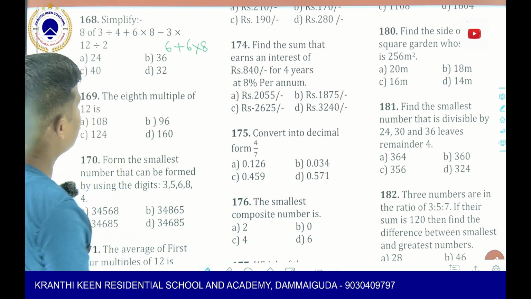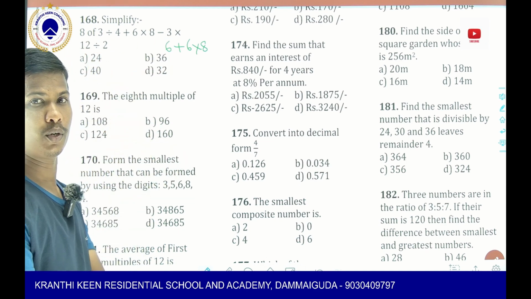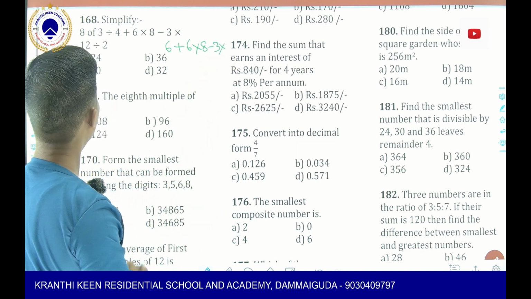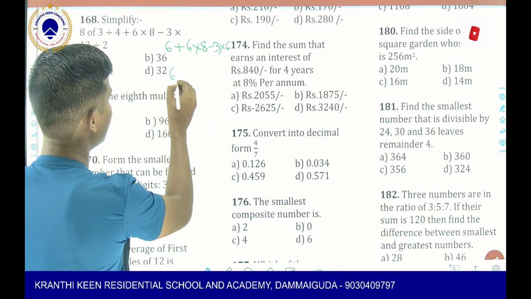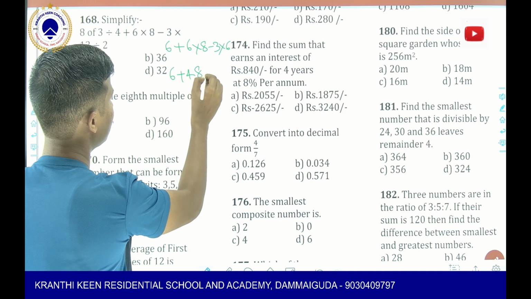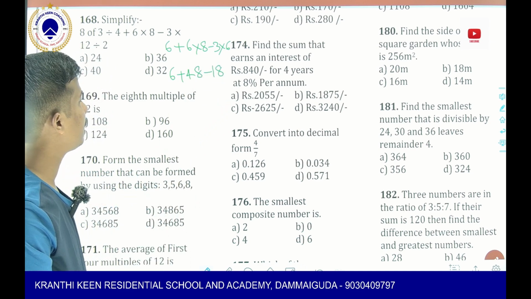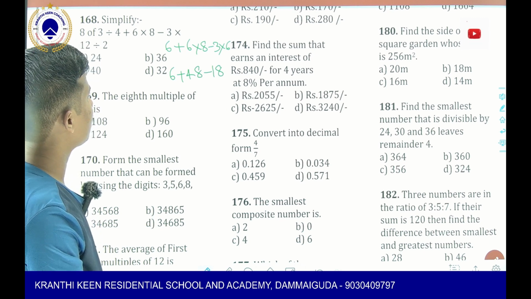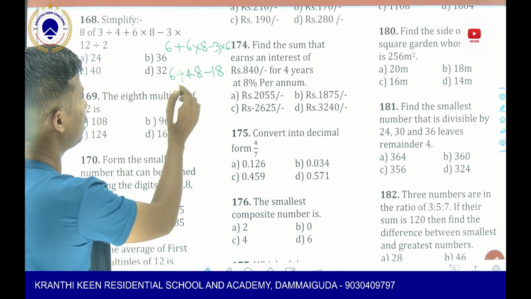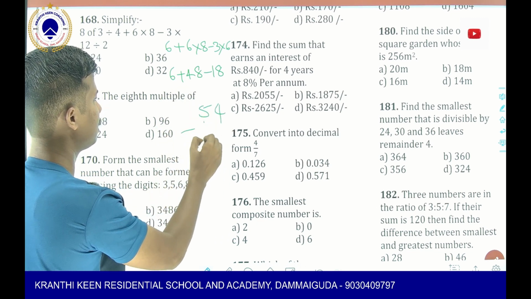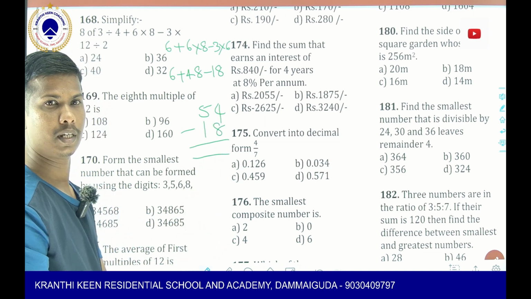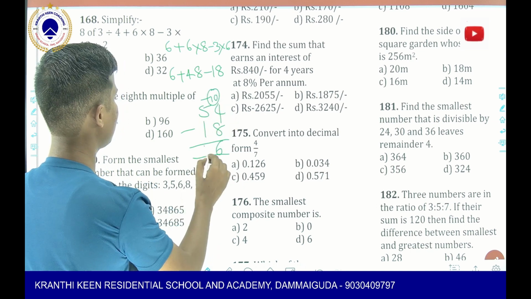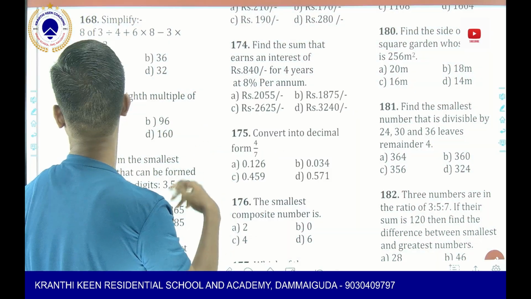Next, what is there? Multiplication is there, division is there. First, what you have to do? Division, no? Minus 3 into 12 by 2, how much do you get? 6. Okay, 6 plus 6 eights are 48, minus 18. What will you get? 54. 6 plus 48 means 54. Now 54 minus 18, you have to do. Take it, and you will get 36.